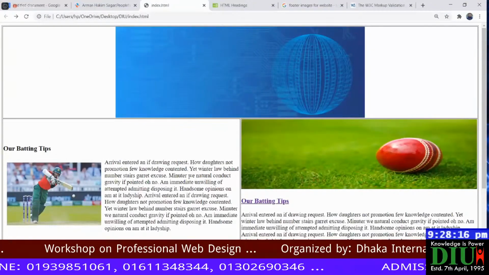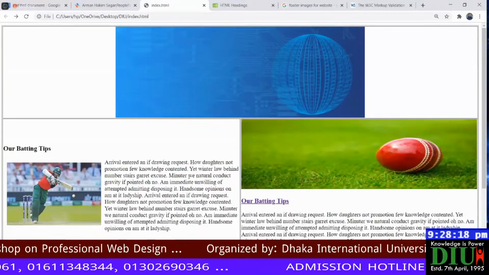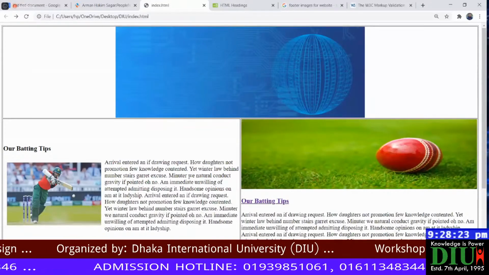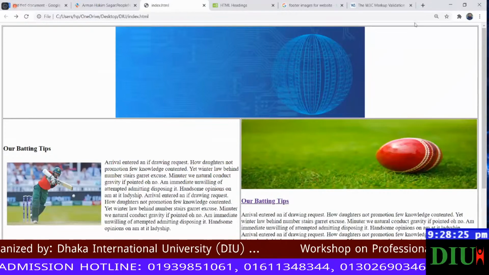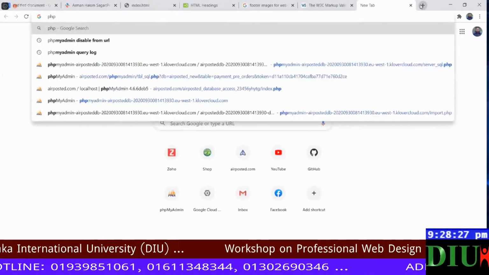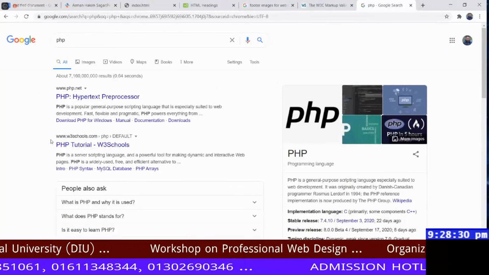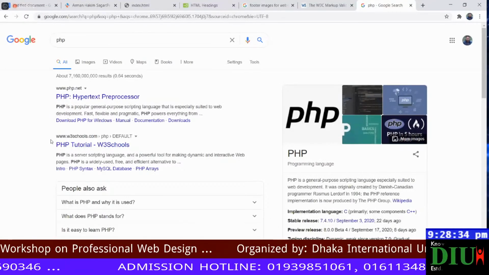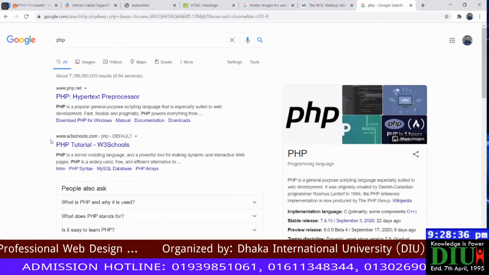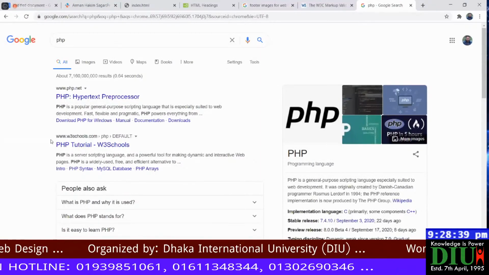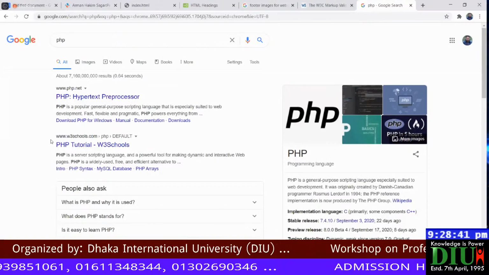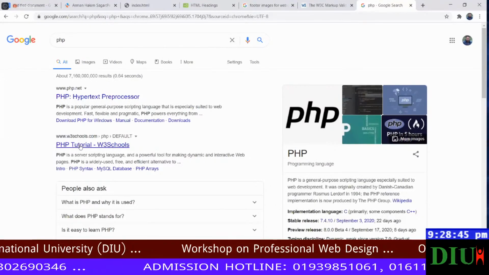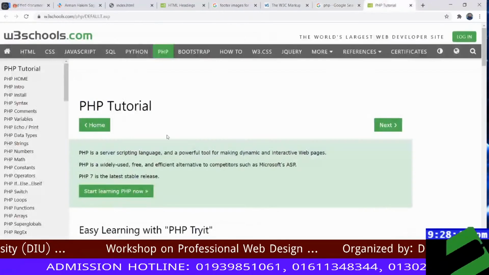But if you want to create a dynamic website, or it has any database or server, that type of things, you have to learn PHP. Okay, so you have to learn PHP. PHP is a very popular language for websites, and it's generally a scripting language, and it's used as a server-based language for dynamic websites. It communicates with the server and the front end, calls all the data and manipulates it. It also has some information in W3Schools. You can learn it from here.